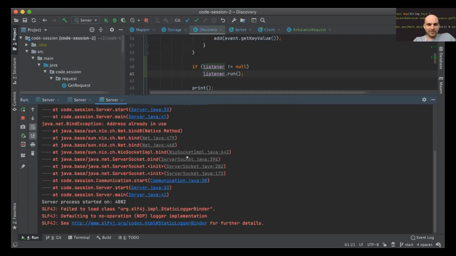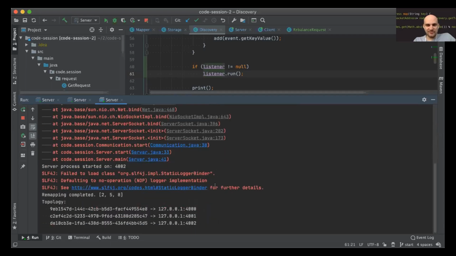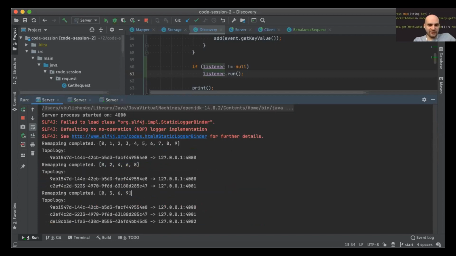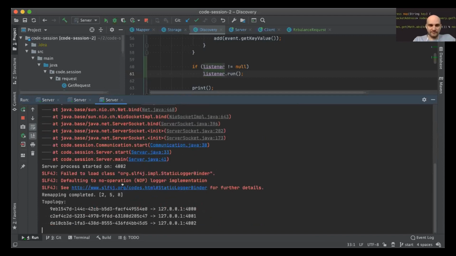I'm not sure I will be able to cover that part in full, but we can probably just start and then you can take it over. So here's the thing: I've added a third node here, and the third node got some of the partitions, right?